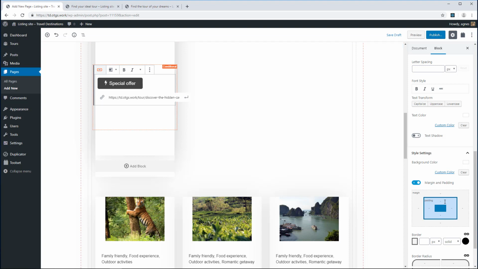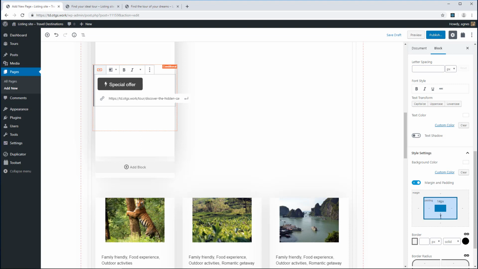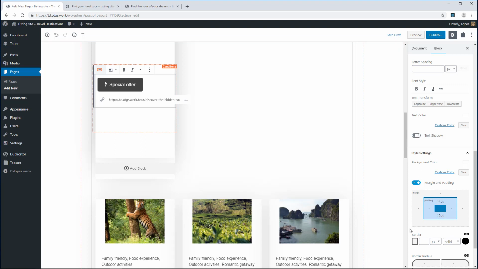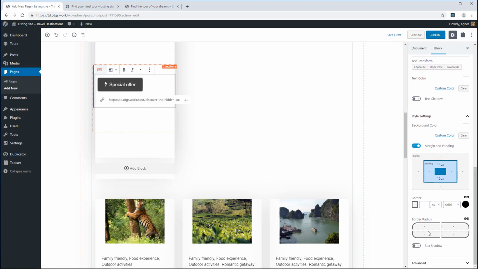Let's say 40, 50. Change the color. Actually, in our case, we don't need to change the color. We just need to reset the borders. Okay, let's preview it.